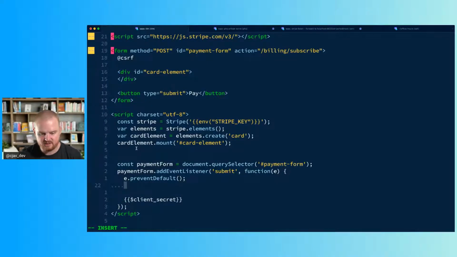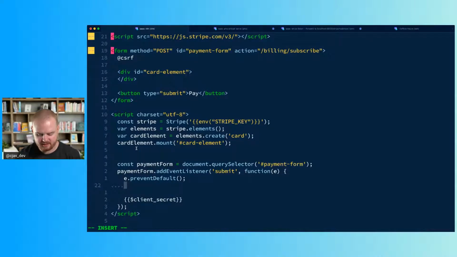So what I want to do here is take the client secret from that payment intent and confirm it, which will activate our subscription. And then after the subscription is activated, I want to pass that payment intent's new payment method that we're creating back to the server so that we can set it as the default on the customer or on the Stripe customer object.